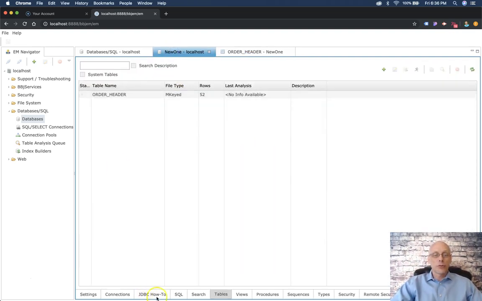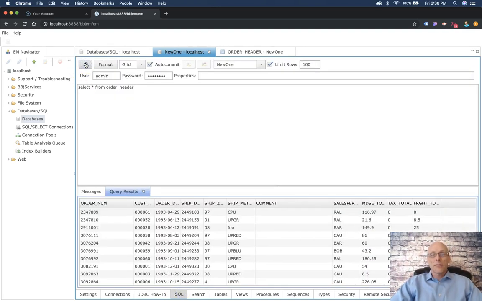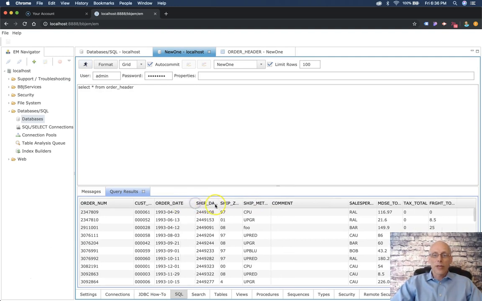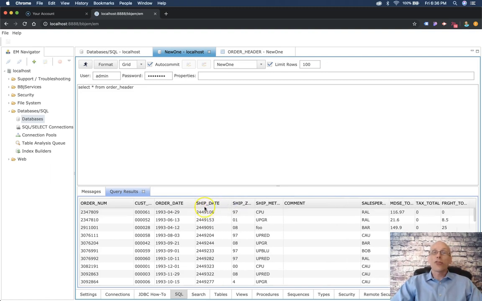And now let's go back over to the SQL tab and run our query again. And now you'll notice, since I changed it, order date has a date in it. I didn't change the ship date, so it still shows a number. But you'll see here now it has a nice date. The format that you'll see here by default is year, month, day. But again, at the application level, the application will be responsible for formatting it. So just know that when dates are returned in SQL, it's up to the application to decide how to display it to the user. So that's not stored in the database in this format by any means. In fact, it's stored as a number.